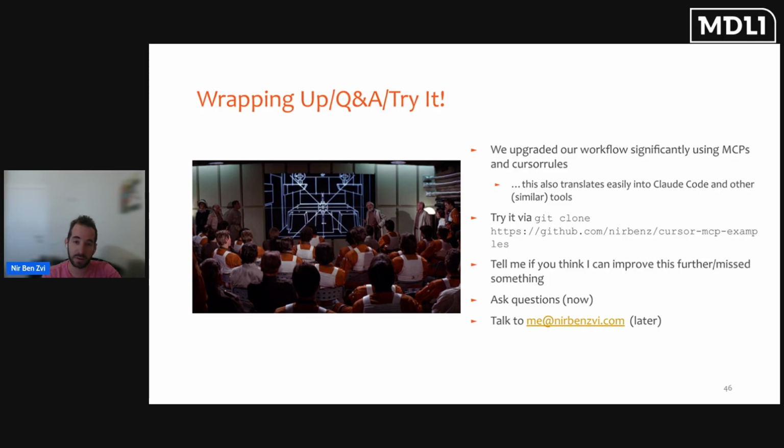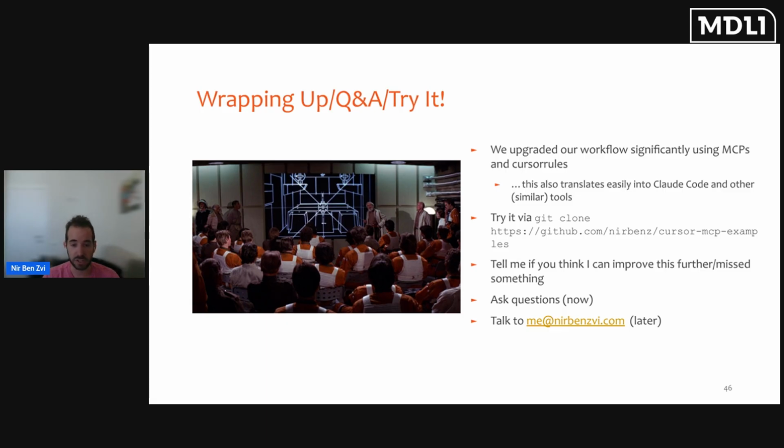So wrapping up, we've upgraded our workflow significantly using MCPs and Cursor rules. And this flow, the usage of rules and MCPs, translates very easily into Claude Code and other similar coding LLM-based utils.